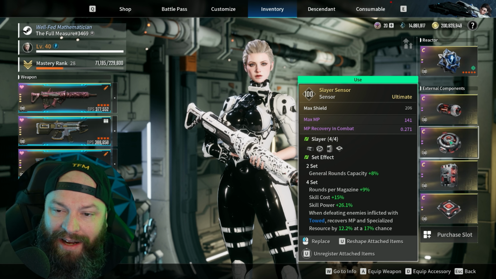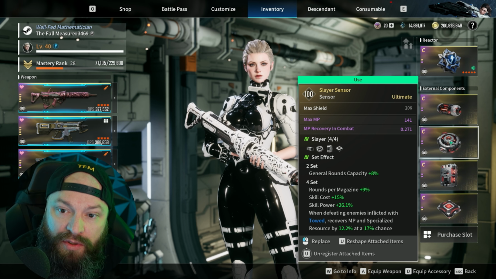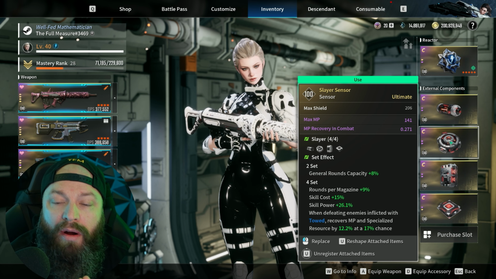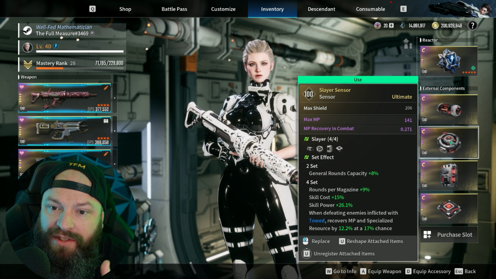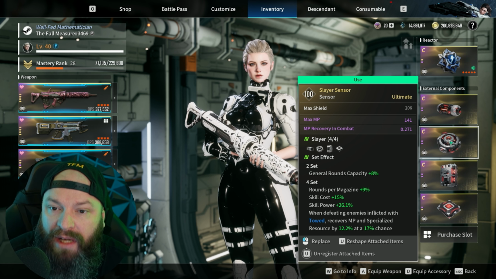And then MP recovery in combat is really strong, because that means that even while you are expending mana and while you are fighting, you are actually also regenerating this MP by the amount that's mentioned there. And so this is just another way for you to stay topped up and essentially get back.